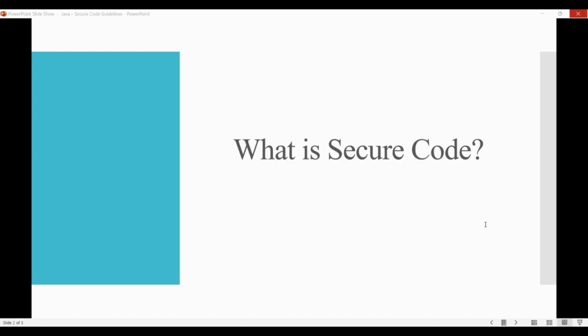So, what is secure code? The code that is considered secure is code that follows best practices and industry standards for protecting against potential security vulnerabilities. To some extent, it depends on the choice of the language too. And Java, as we all know, by design is considered one of the most secure languages of our time. But still, there are some general guidelines, or we can say best practices, to follow while writing code, about which every developer must be aware.